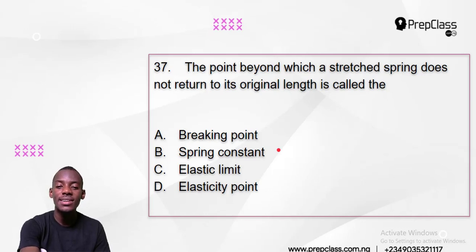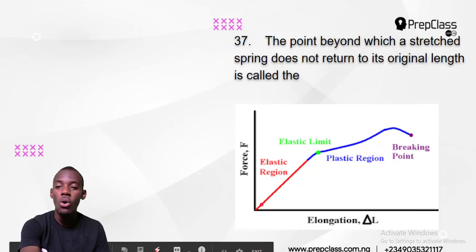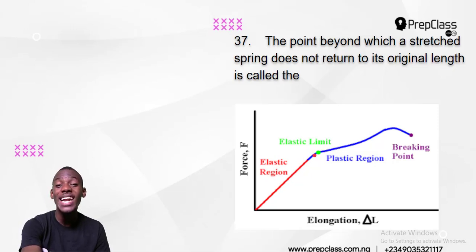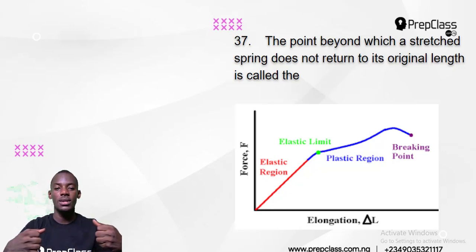Now let's check this out. On the elastic graph, when you begin to stretch this rubber or this spring, it will be stretching and stretching. That place is called the elastic region. But it will get to a point called the elastic limit, where you should stop stretching. Because I have a rubber and I start stretching, there's a point that the rubber will stop me and tell me don't go on, and that point is called the elastic limit. If I go beyond that elastic limit, the rubber is already deformed.